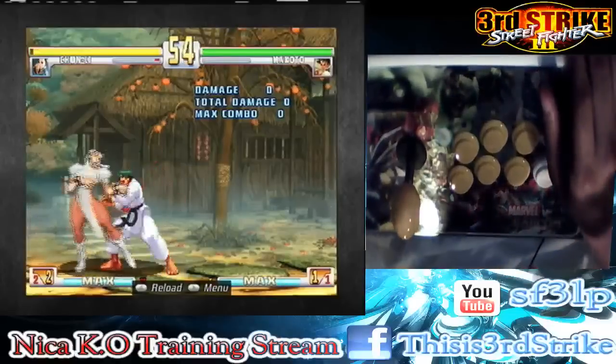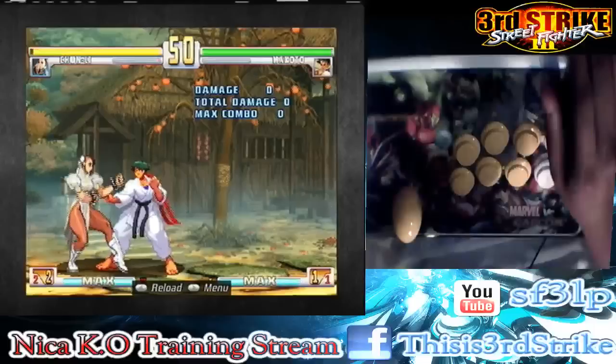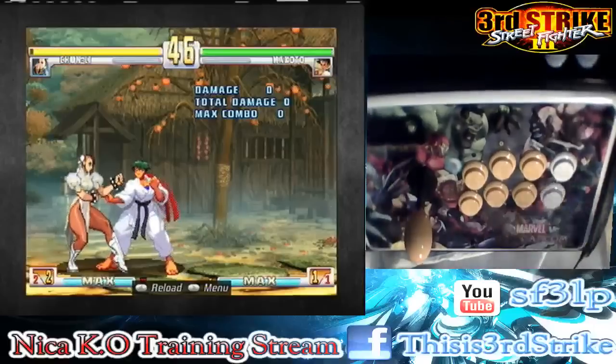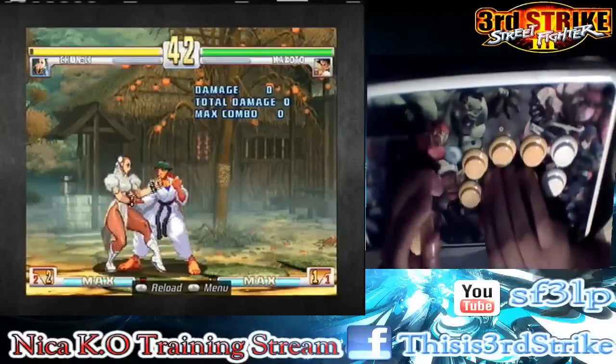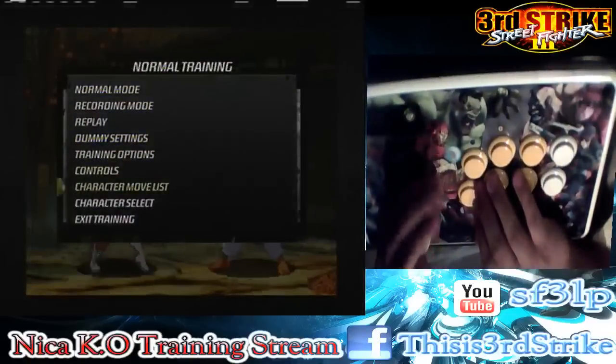So those are just a few examples that you have when it comes to doing her normal into a command grab, because those are the basic ways to get her command grab. I mean, you can obviously do it on wake up too, but there are certain things the opponent can do to get out of that.